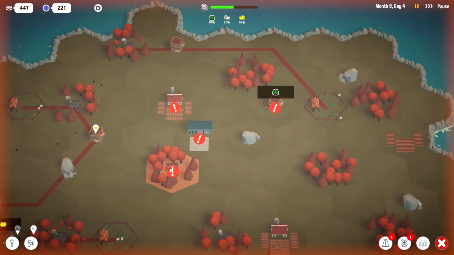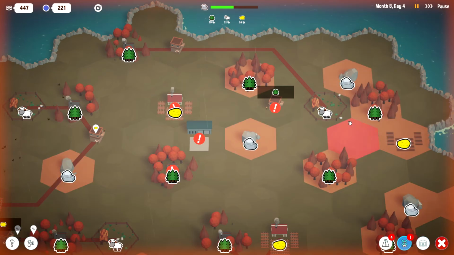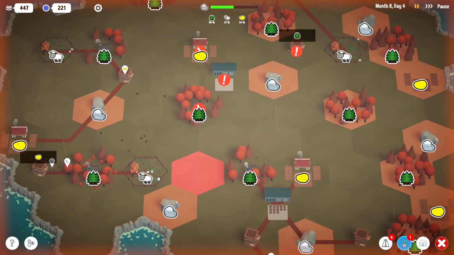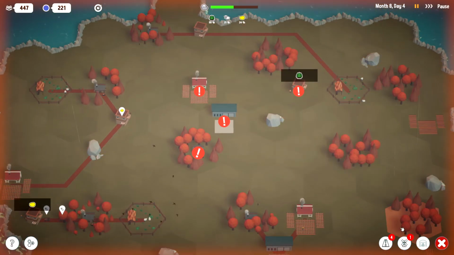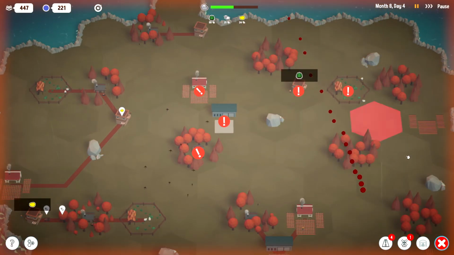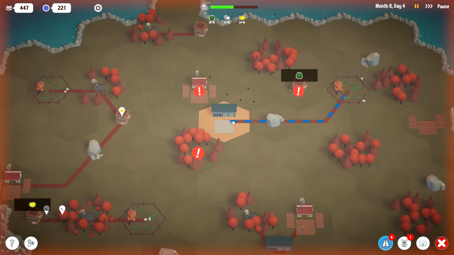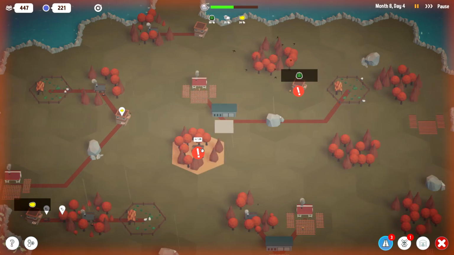Okay, so we have wood, we have potatoes, and then we need sheep, which we can get from over here. Is that the closest one? Well, it could be this one, but I think this one is fine. So we're gonna move this, make a connection. So we're gonna bring sheep in here, we're gonna bring potatoes in here, we're gonna bring this in here.